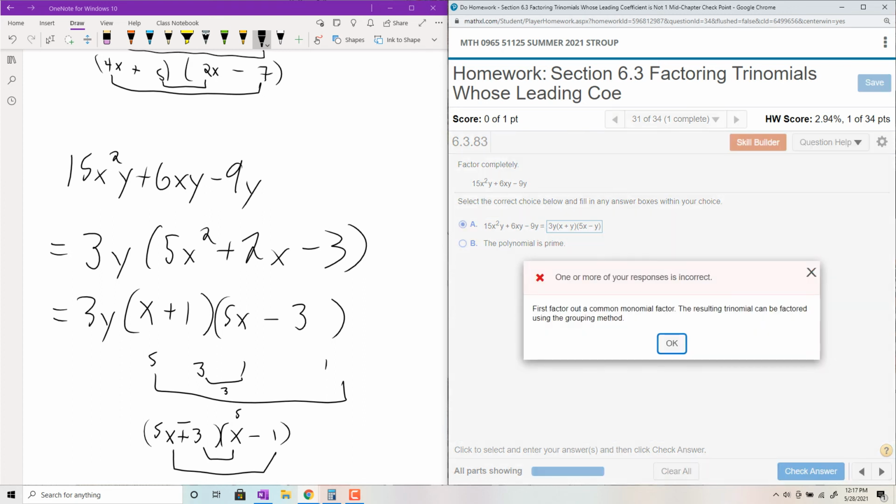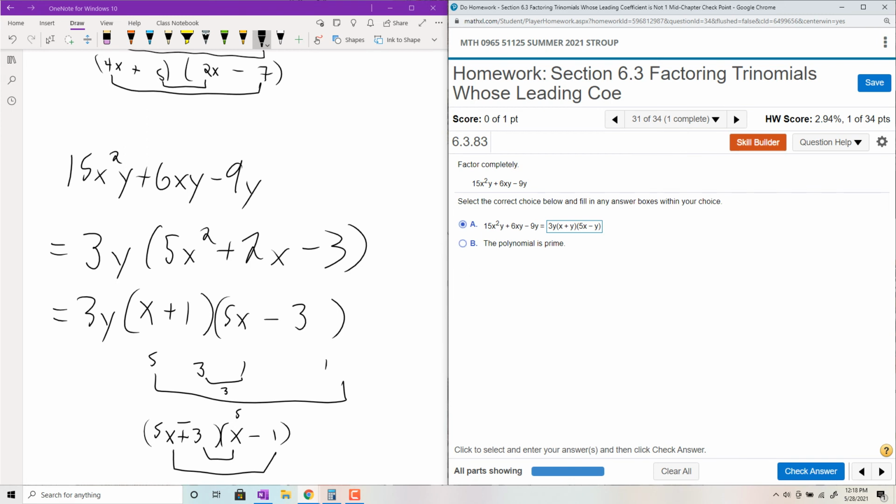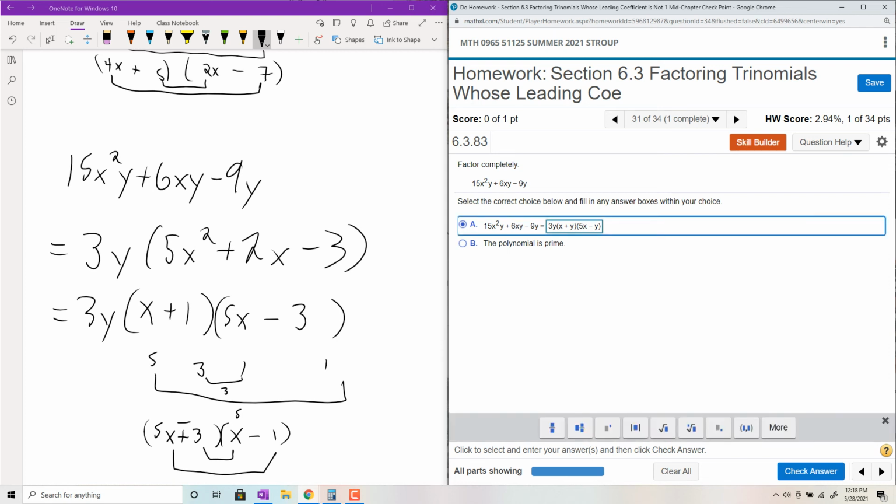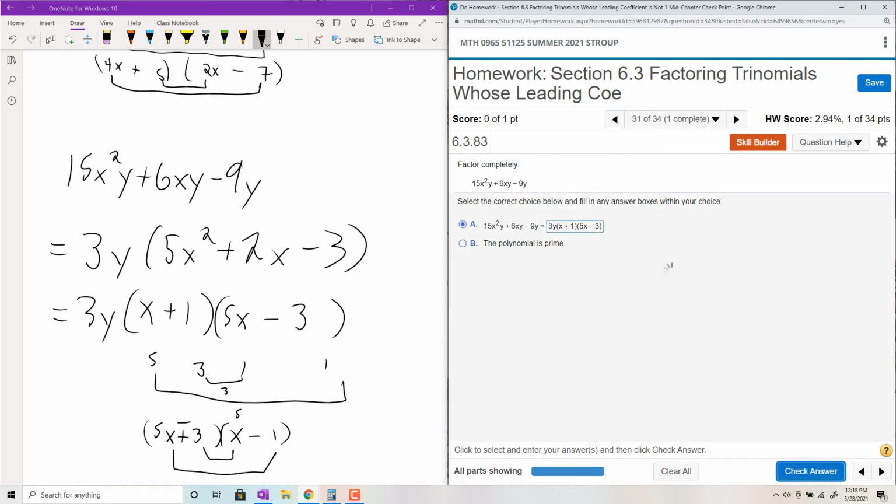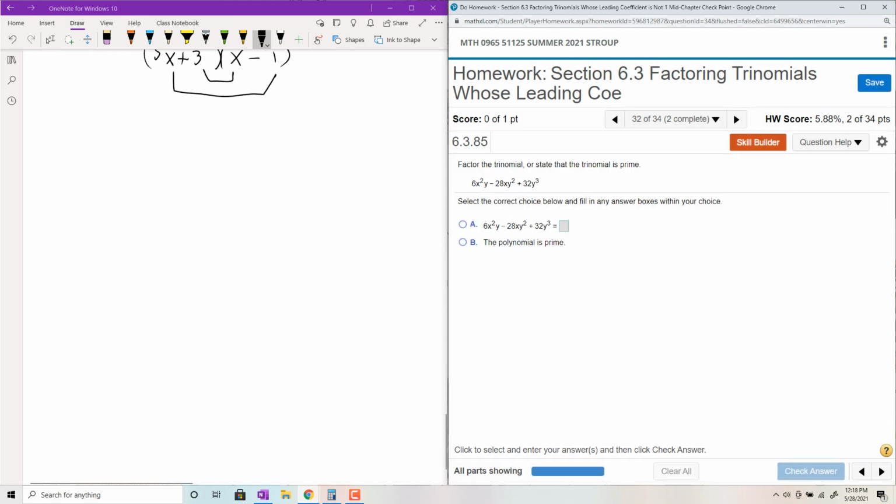Okay, what did I do wrong? I got my y's in there. Oh, I lost the 3. Write the 3 in there. Yeah, so I lost my, there was no y. Sorry, confusing myself. This is why it's a good idea to write it out in a nice form when you're doing your notes and everything.